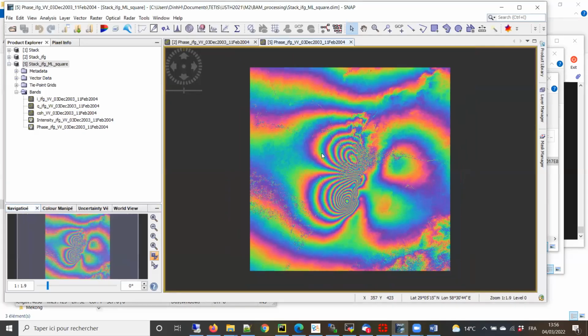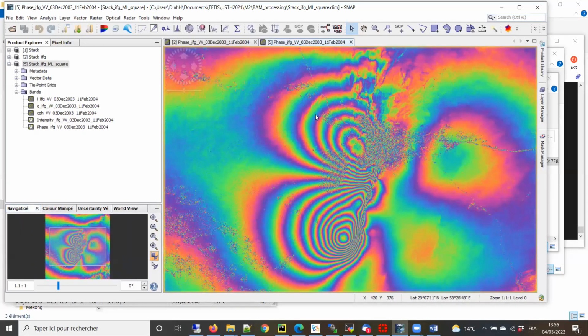Yeah, you're right, totally, Maxim. Basically, we can appreciate the information of this interferogram by counting the number of fringes. We know very well that the earthquake is here, so we know the center is here.